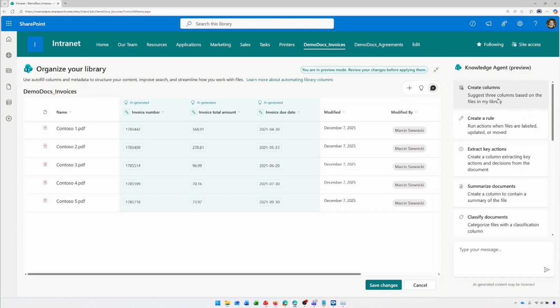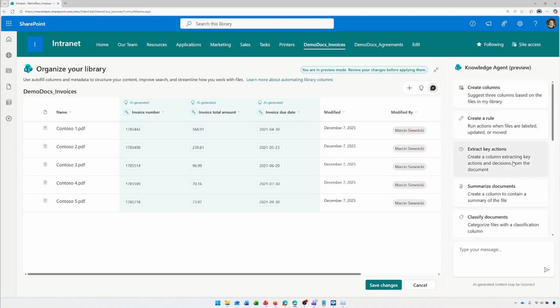But before we go to that, through those options and columns, I will quickly summarize and describe those features. The first one, you can create columns using AI. So out of the box, it suggests 3 columns based on the files in your library. You can, of course, add more columns, but out of the box it suggests only 3. You can create a rule, so an automation rule based on your input.